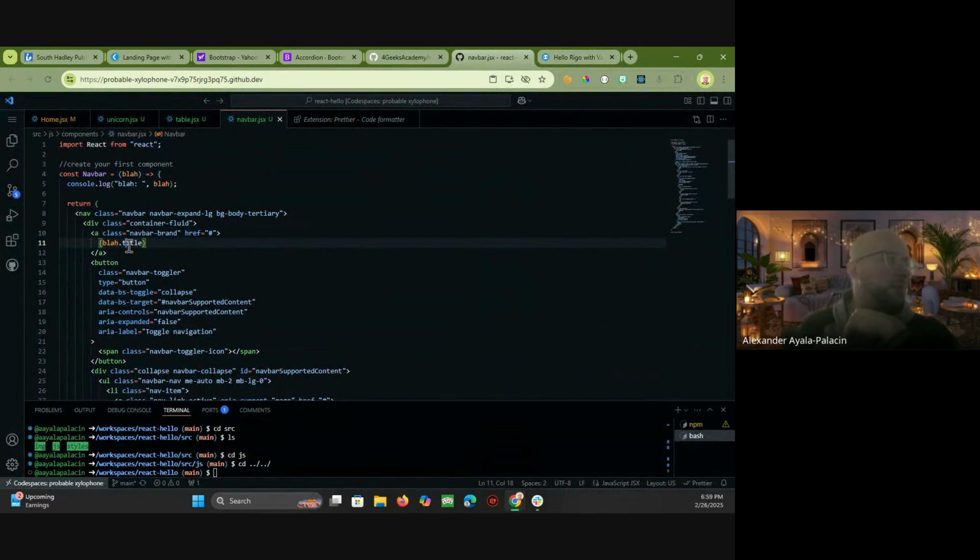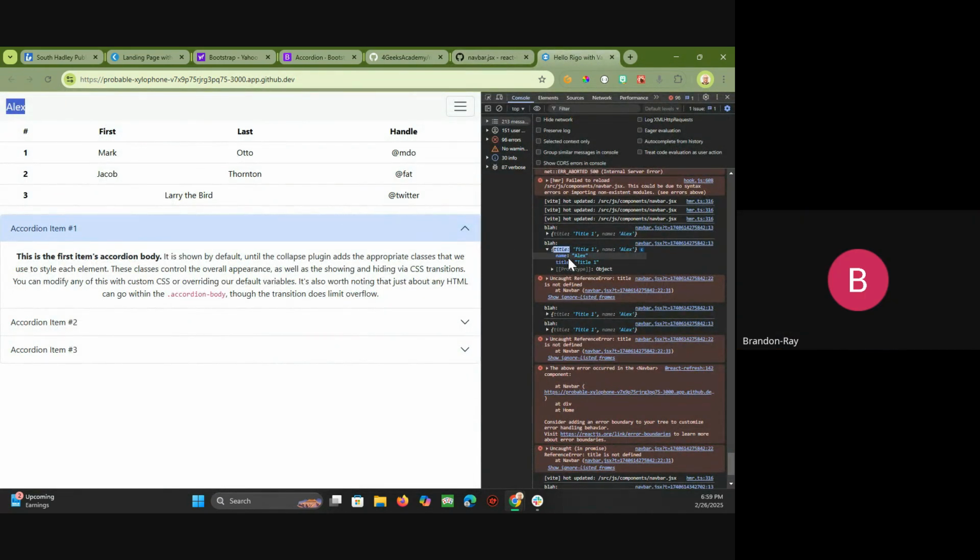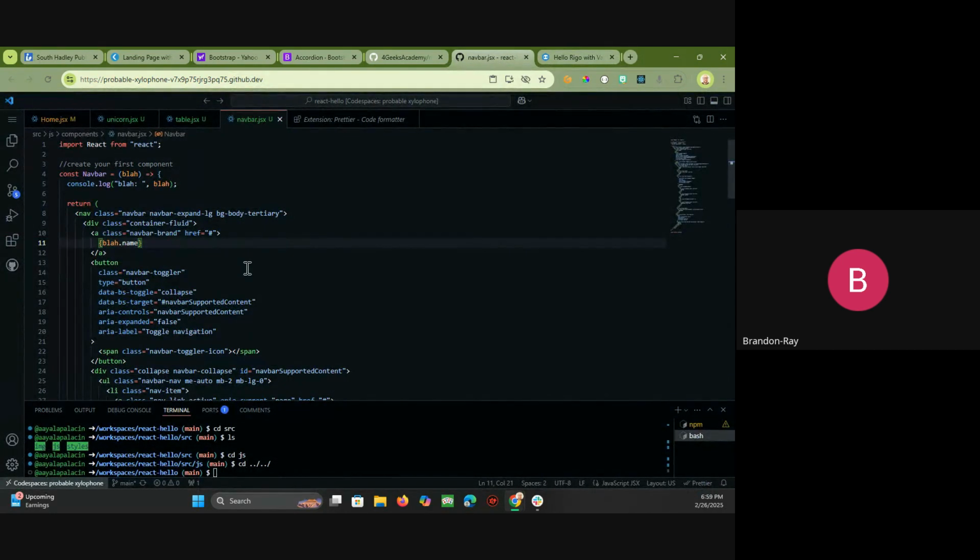Exactly right. And it shows Alex. The fact that you had blah there allowed us to pass through the values. However, it doesn't mean it's going to show unless we specify which value we want to tap into. So you're showing us that we didn't necessarily have to have the same exact parameter for it to pass through.